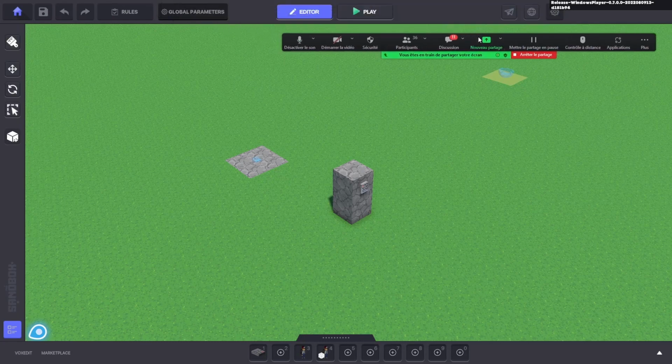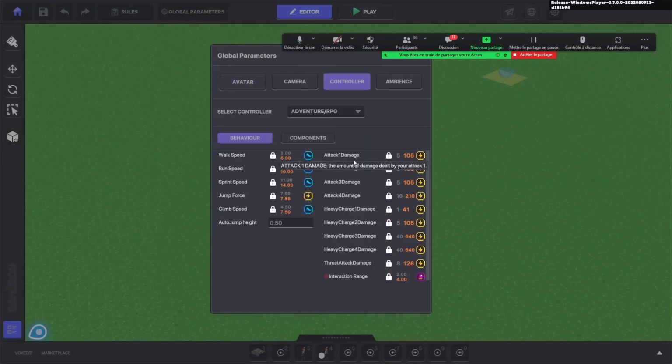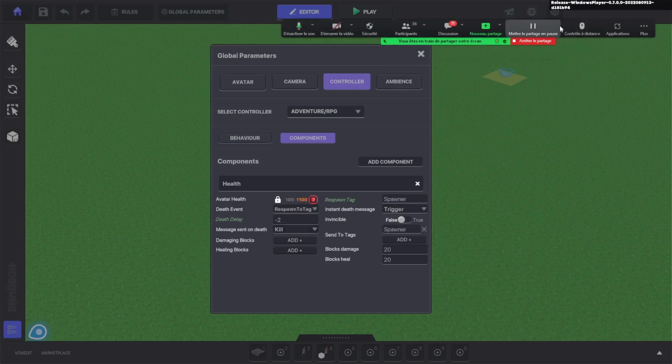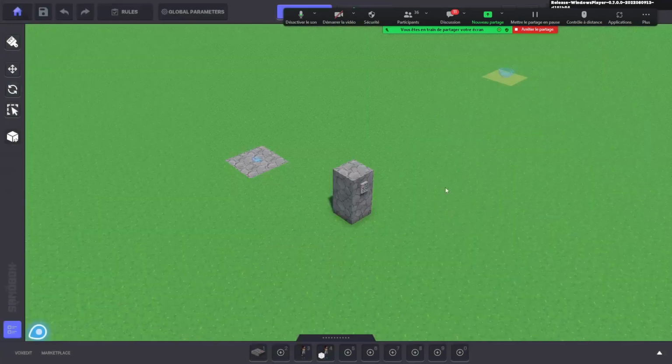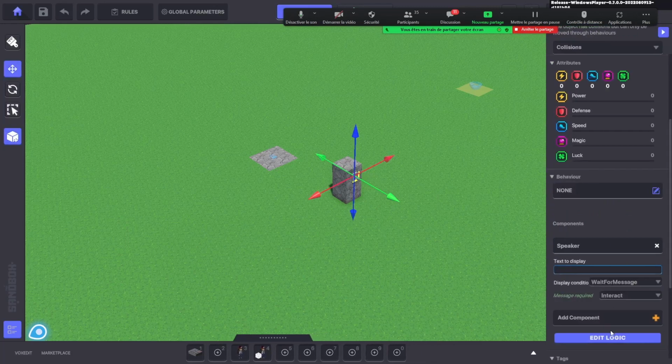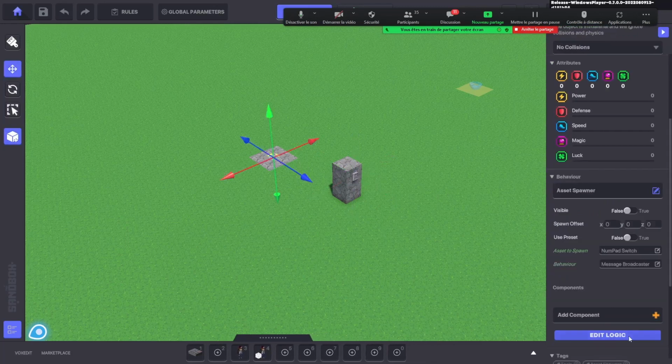Can I move that? Oh, yeah. So here, with CyberDragon's system, we are changing the instant death message to trigger and the message sent on death to kill. Why? Mainly because before we could not update, sorry, it's here.